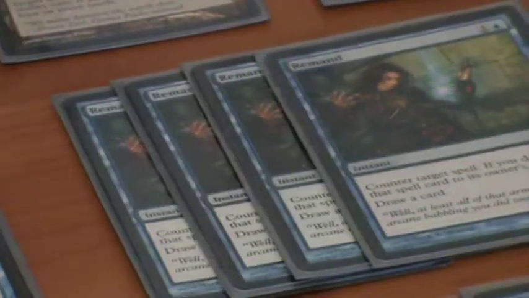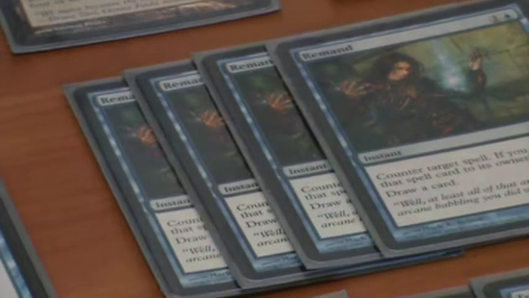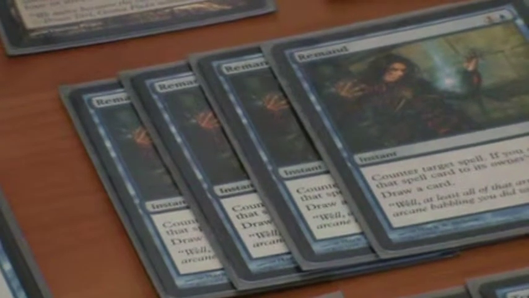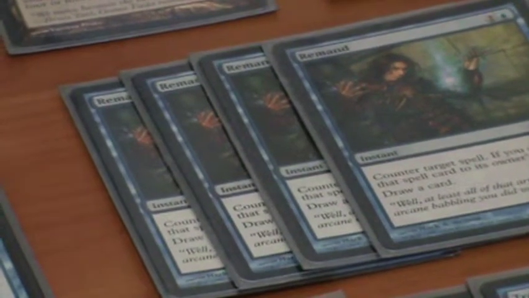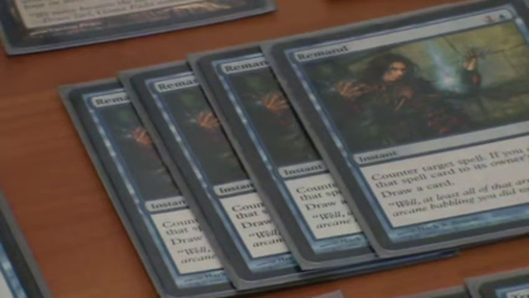There's also 4 Remands. Remand is obviously a Modern staple. It's a 2 mana counterspell, although it returns the spell to your opponent's hand instead of being a hard counter. You do get a draw card, and a lot of the cards you're going to be countering with this are a lot worse when you know that your opponent has them. You can play around them specifically, and Remand is good because it also just gives you information.